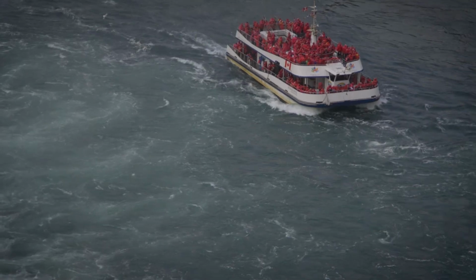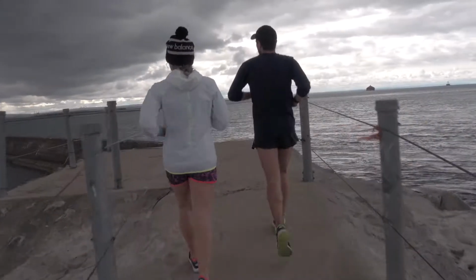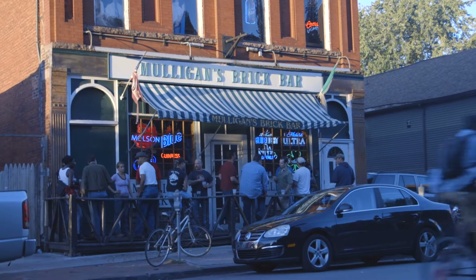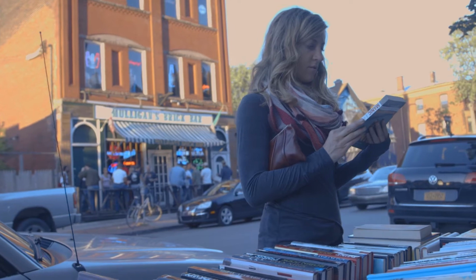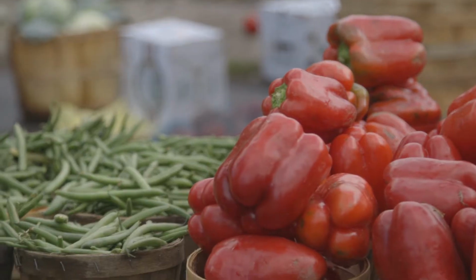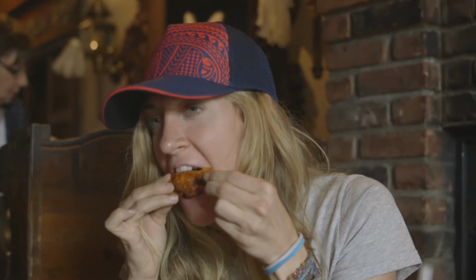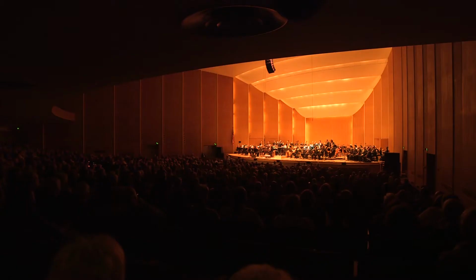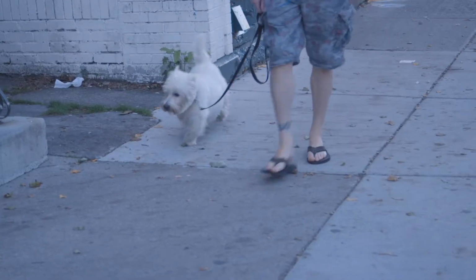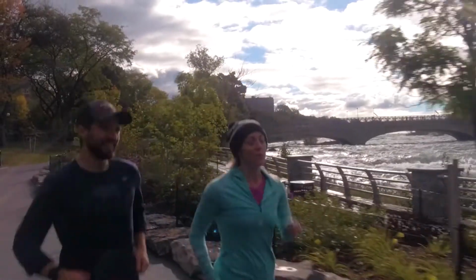And it's in the early stages of exciting transformation. Young artists and entrepreneurs are flooding upstate from competitive New York City to capitalize on smaller pools of creative energy and cheaper rent. And for now, at least, the city is relatively quiet. It's easy to get a table at a restaurant or a ticket for a popular show without a huge line. It's easy to drive across town without getting stuck in traffic or run in the street without the fear of getting hit by a car.